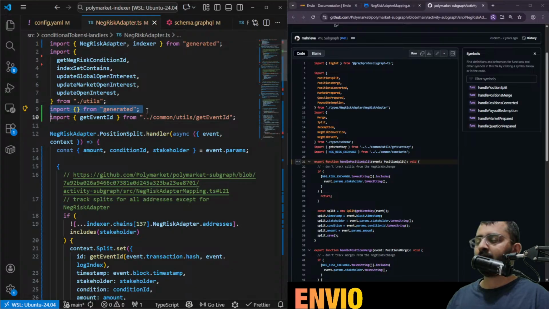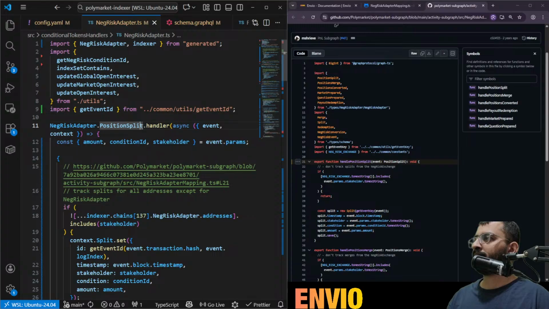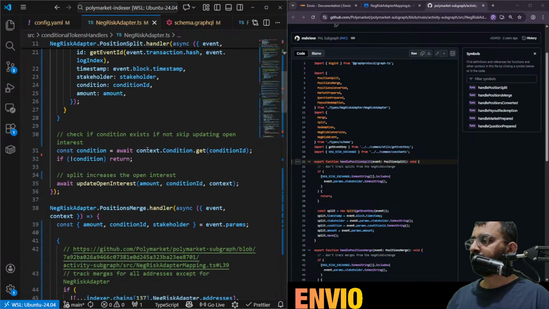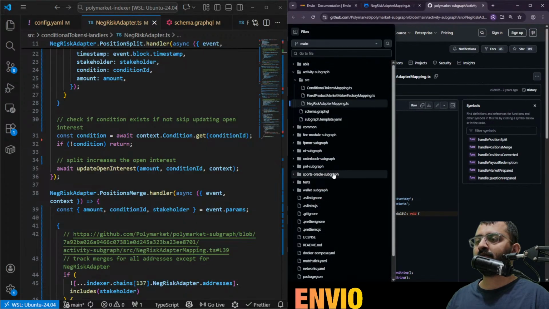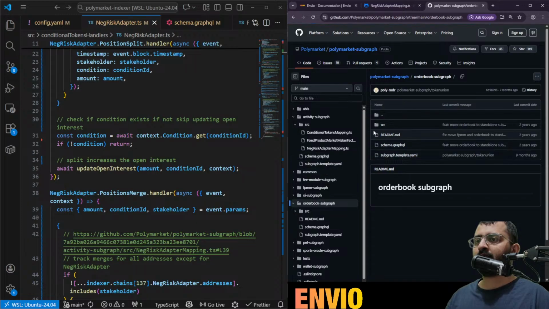Okay, this is not needed. This comes from different conditional. There is a conditional token, right?